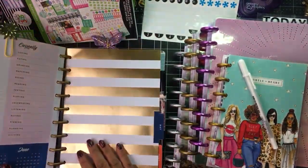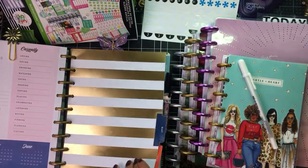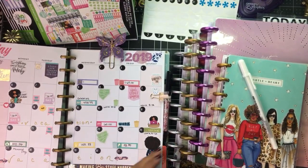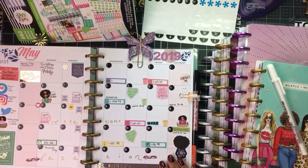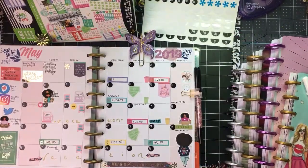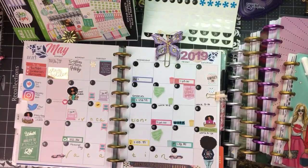Okay, so this is May, I'm in May, and I made this clip here. Okay, so I flip, and I'm gonna put a monogram here on my initials. So this is what I did. This is my layout for May. Let me move this over so everyone can see. Can you see that okay? Let me hold this. There we go. So this is my layout for May.